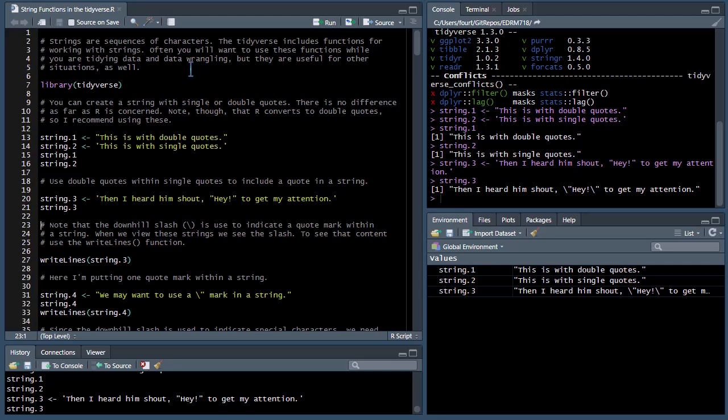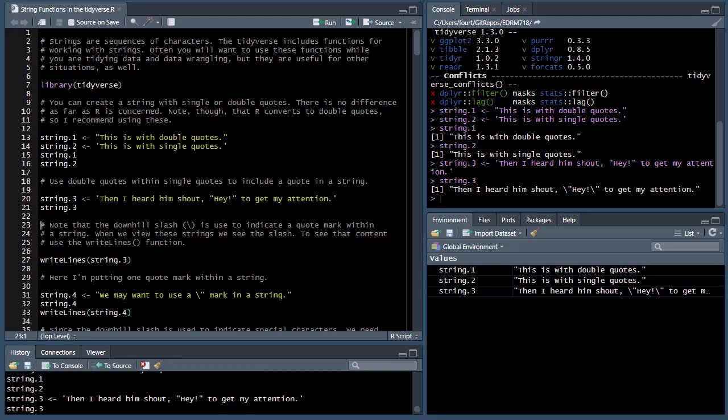And you'll see that the double quotes are used just like they were with string 1 and string 2 to define this as a string. But notice what's happened to the quoted material inside the string. The downhill slash is used to indicate a quote mark within a string.